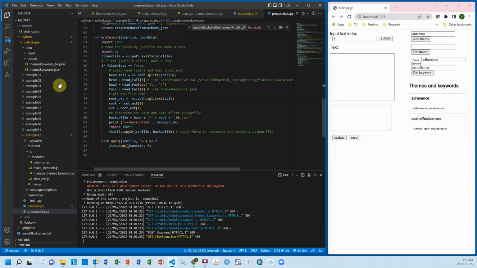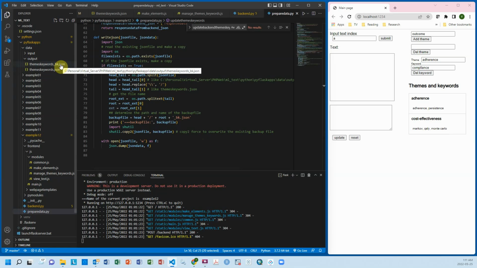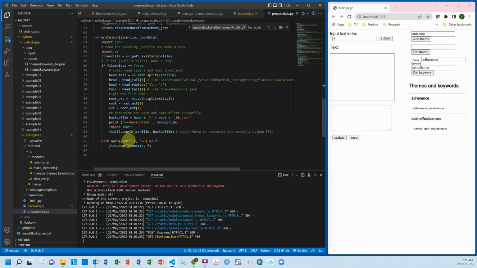So based on this, I can construct the name of the backup file, which is the head plus a slash plus the root, which is this part of the name, and then plus a suffix, which is backup.json. So basically it's going to make a file like that. All right, so before I write the new data to this JSON file, I'm going to make a backup and override the existing one using this copy to method.